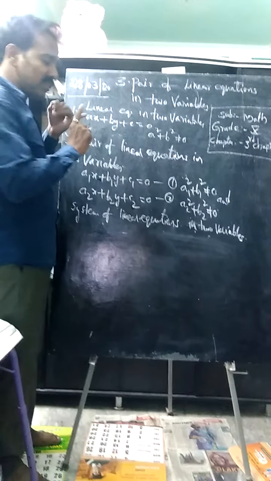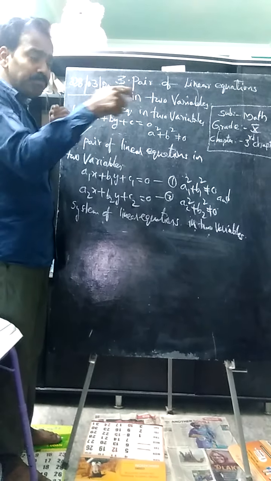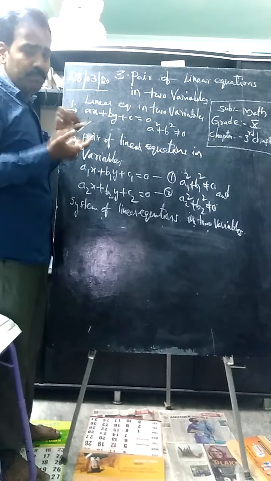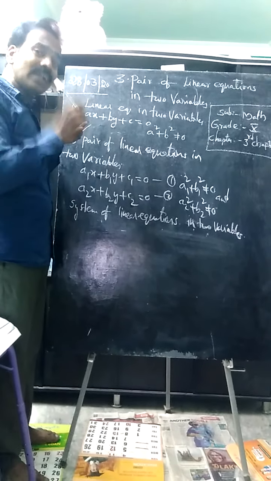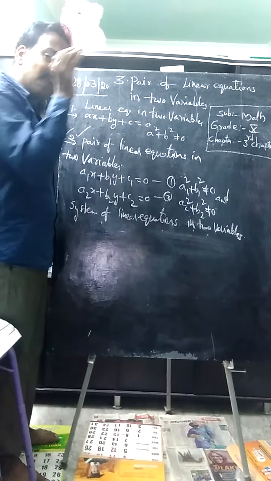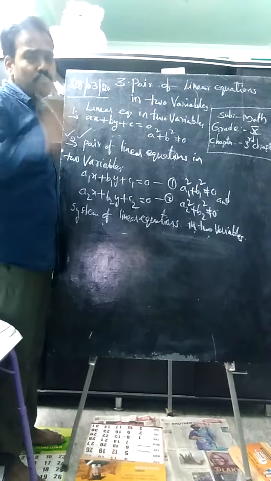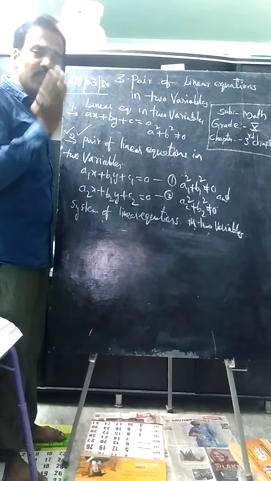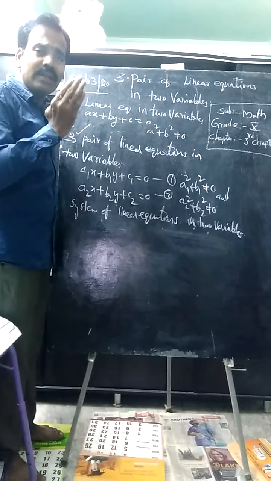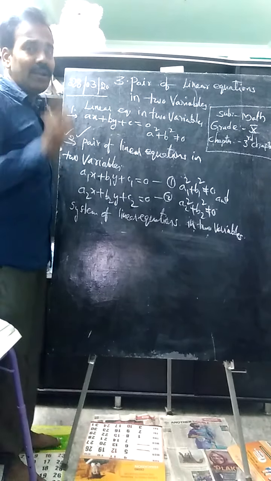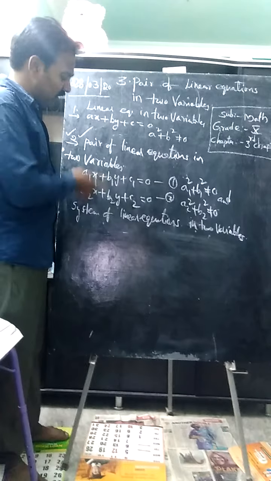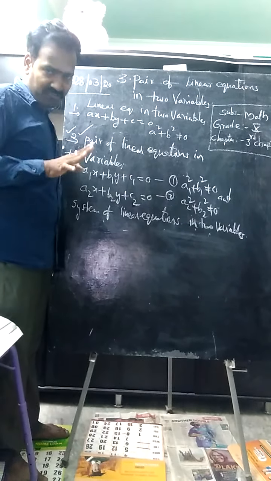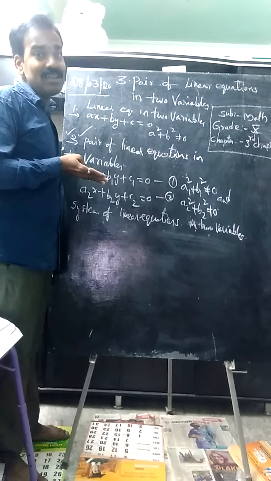In the first exercise, you will learn how to write a geometrical representation of a given word problem. In the second exercise, you will learn the different conditions for having one solution, infinite solutions, and no solution. One solution and infinitely many solutions, we can say the equations are consistent. When the pair of linear equations contains infinitely many solutions, we say it is a dependent pair of linear equations in two variables, and when there is no solution, inconsistent.